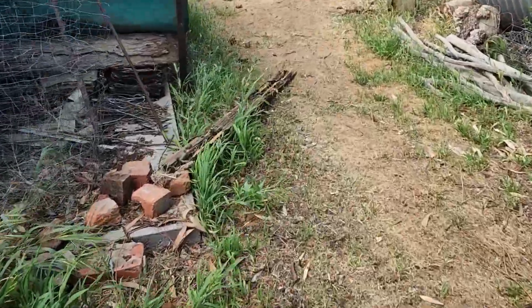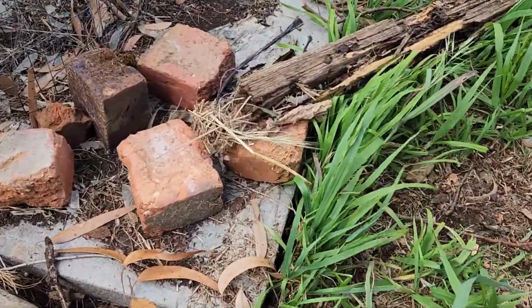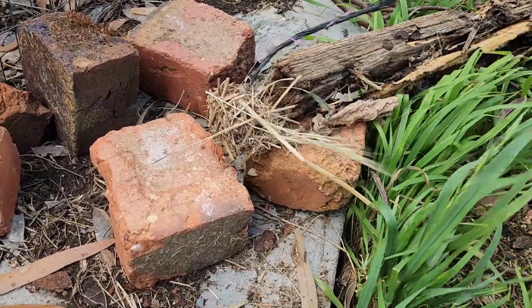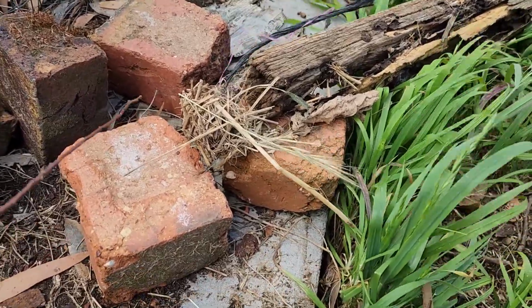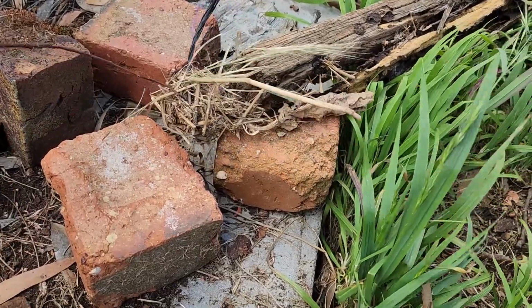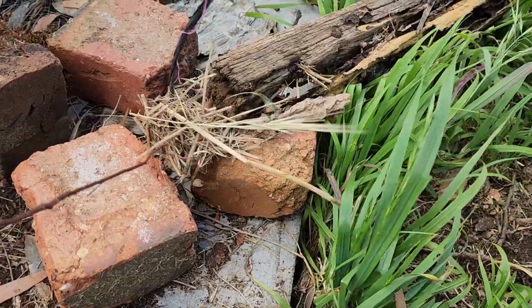I just dragged this piece out here, and I often talk about redbacks, and you guys often talk about things in Australia that can kill you. Well, I just saw a big one on the end of here. I don't know where he's gone now, but he's vanished. Hope he's not sneaking up behind me.